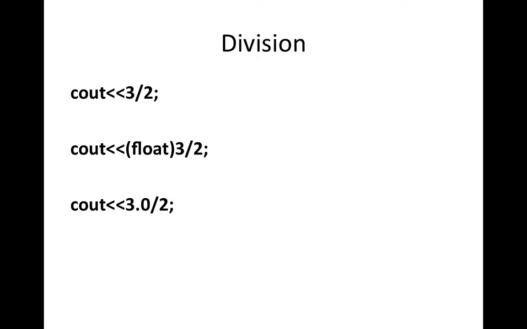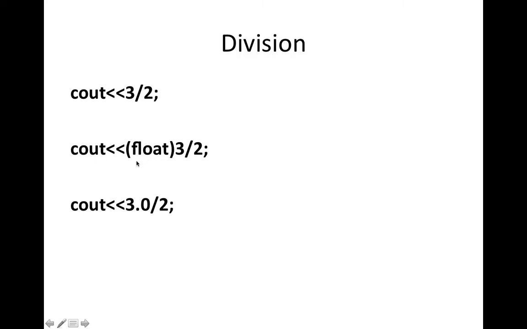I wanted to remind you that division works kind of strangely if you're not used to it. If you divide two integers, then C++ does what is called integer division, and it doesn't record a decimal at all. So if you ask C++ to output what is 3 divided by 2, it will not output 1.5. It will just output the number 1. It outputs an integer. Sometimes that's fine. Sometimes you really just want integer division. If you want that, then don't worry about it. But most of the time you don't just want integer division. You want the actual number.